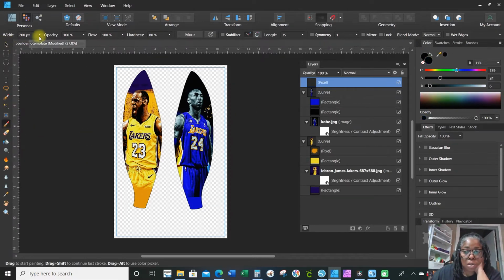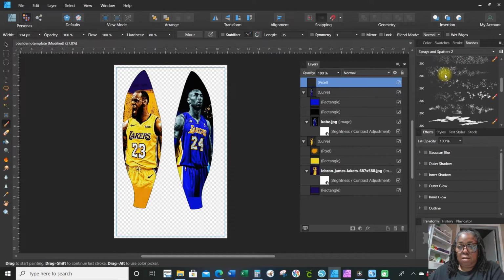So here we are, 200. I might want to knock this down to like 100 something. That's fine. Make sure our brush is selected again still. We'll use this brush, and I don't know what I'd be doing. Alright, I gotta select everything over again. Persona, brush, colors are fine, brush is fine. Maybe I couldn't see that brush. I'm gonna click off the brush, click on it again. Why? Oh, I guess it is right. I just couldn't see it.